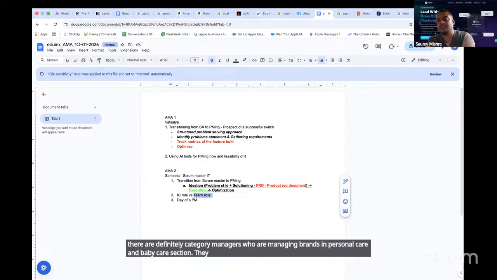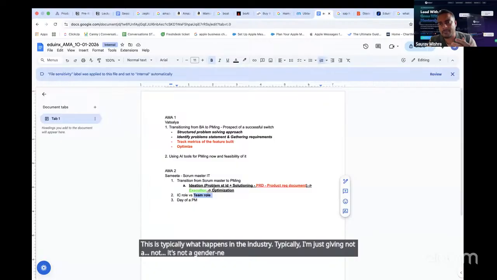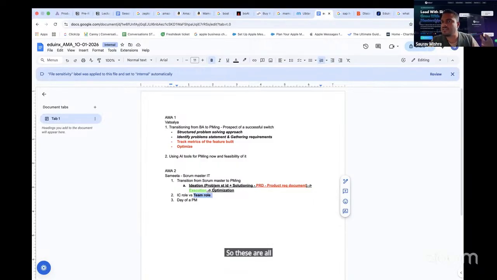They are giving instructions to this person that, see, this is typically what happens in the industry. I'm just giving an example, not gender neutral, but that is what happens. I see my wife doing it. She will buy some cosmetics or a night cream or something, and after 3 months she will reorder the same thing, or maybe in a 1 month duration she will reorder in a specific frequency. So these are all industry insights these people will capture and give to the PM.